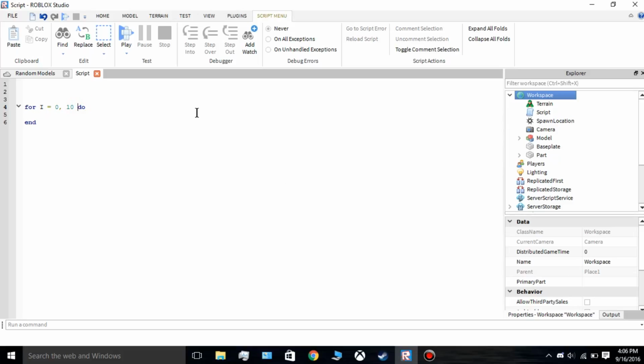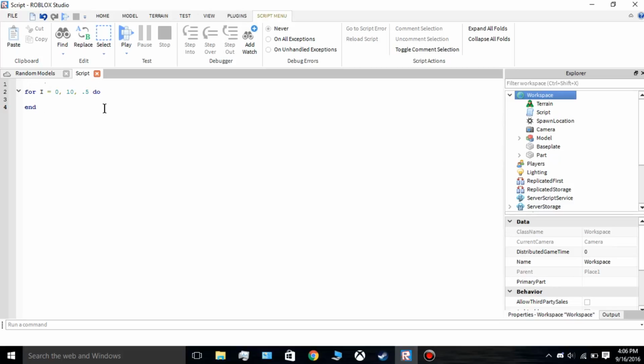Maybe you don't want to go up by increments of 1. There's a third thing you can add here. By default, this basically exists. So if you didn't add comma 1 at the end, it's imaginarily there. Like in algebra, x equals x plus 1, whatever. In this x, there's a 1 in front, imaginarily. That's the same thing. The increment is imaginarily, by default, there. You don't have to include it, but if you did, you can change it up. So 0.5, this will increase by 0.5 each time. So if you did print i, it'll be 0.5, 1, 1.5, all the way to 10.